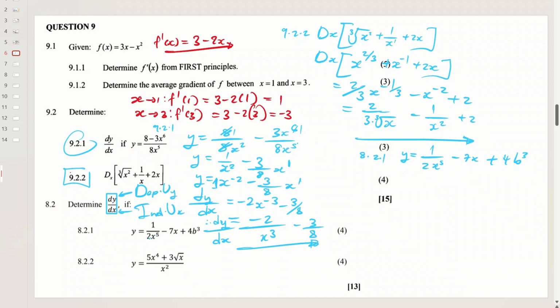So now, since you are taking the derivative with respect to x, everything in that entire expression you treat as a constant, except your independent variable. So your b, you treat it as a constant. You don't have to worry about b, guys. So before taking the derivative, you have to take the reciprocal of this. It's the opposite of what you're seeing. So this is 1 all over 2 times x to the minus 5 minus 7x plus 4b to the 2. Guys, I don't want you to get it wrong. I want you to get full marks from differentials.